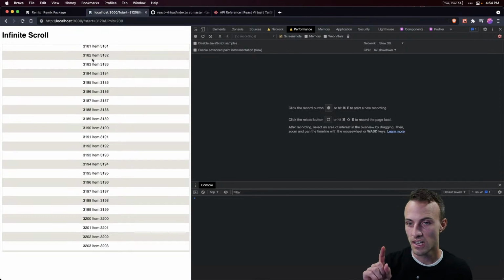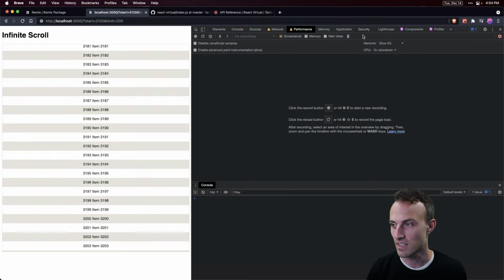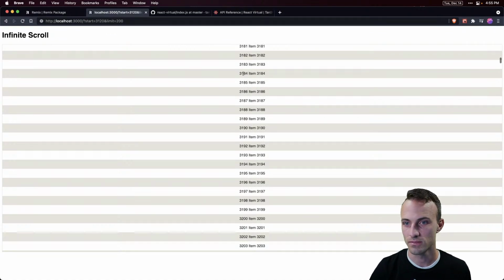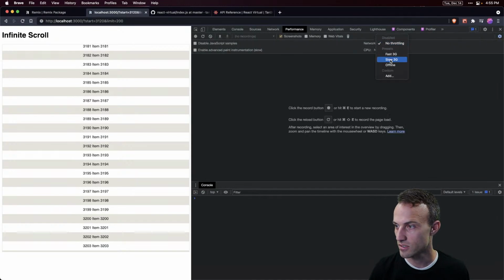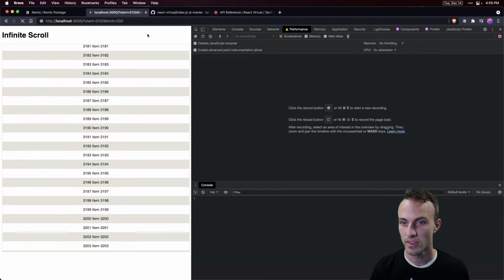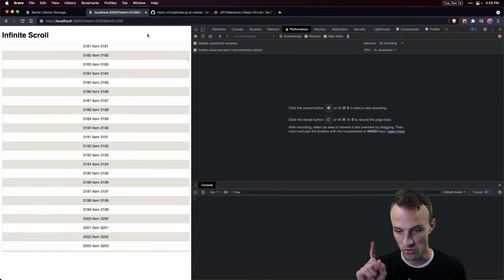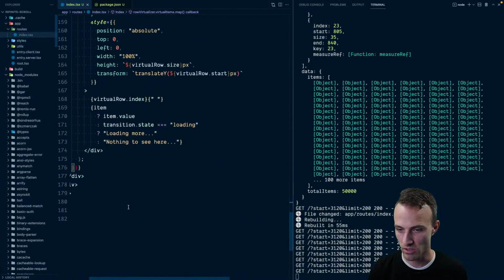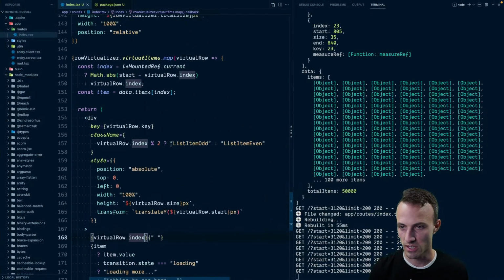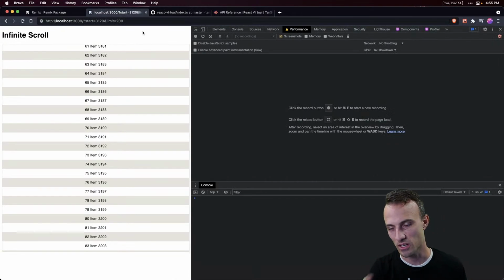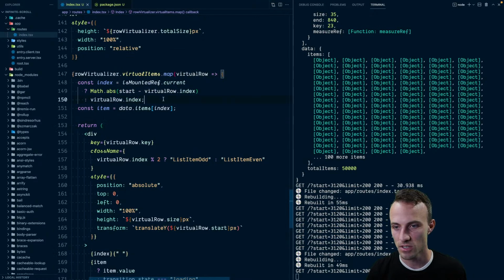Okay, now that's interesting. That is not going to show up in anything real. I wouldn't expect that to ever show up in anything real. But you'll notice that we start out with, well, I guess it happens really fast unless you're throttled. Let's do 6x slowdown. Yeah, so you see it starts with 0 at the top and then it updates. So the reason that's happening is because we're rendering the index right here, the virtual row index. If we render the index, then that'll fix that. Well, I thought it would. Hold on, why is that not fixing that?